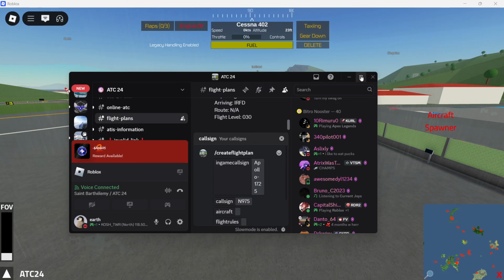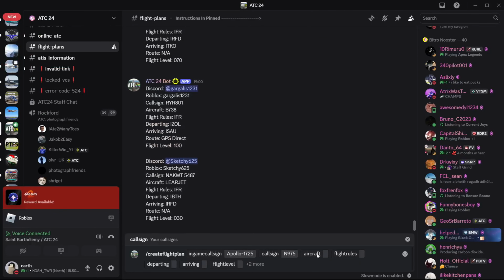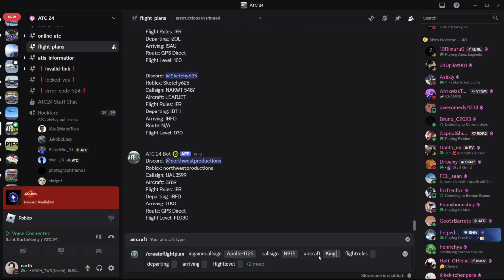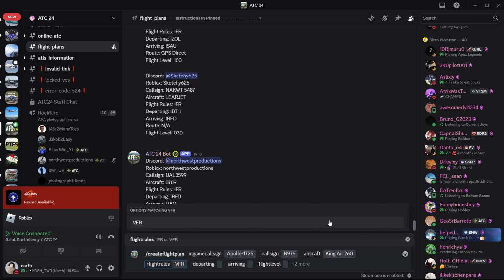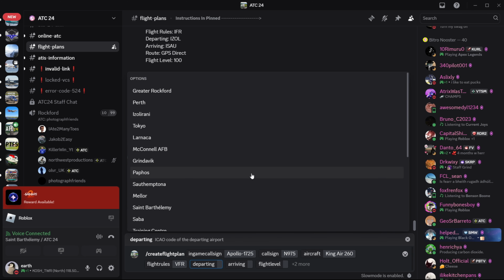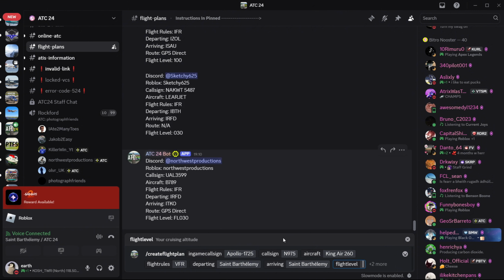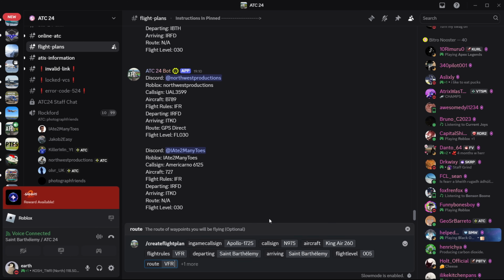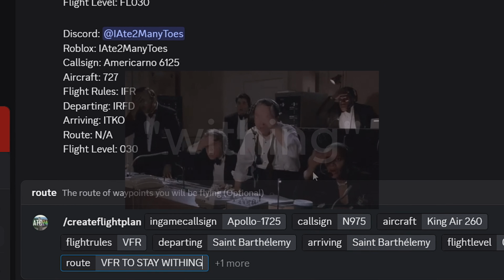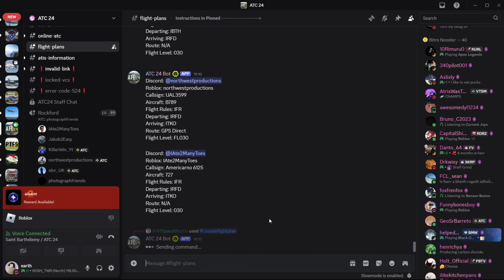Let me just make this bigger. And then the aircraft is going to be a King Air 260. I would recommend a small aircraft for these circuits. Flight rules are going to be VFR since we're flying visually. We're going to be departing St. Bartholomew and arriving St. Bartholomew, and we can do flight level 005, which is 500 feet, and the route is going to be VFR to stay within the circuit. Alright. That'll be all.